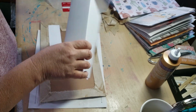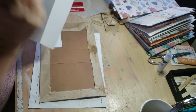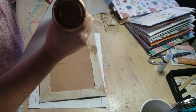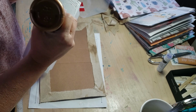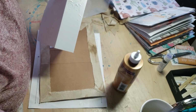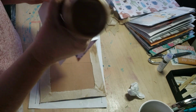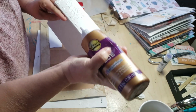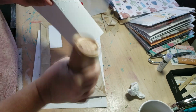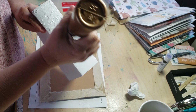So again, we're going to do what we did with the front. We're going to take this and shake it and be annoyed about it, because that's how we're rolling. And then, generously. Oh my goodness, you guys, this glue is making me crazy. Whoops. I cannot do that one-handed, apparently. Surprise, surprise. Oh, see, it's already down. I'm going to have to figure out something so I can set this down upside down. That'll be my project for later today.